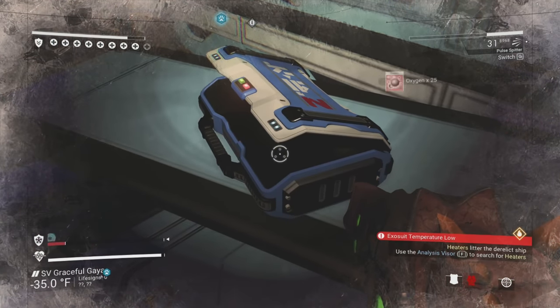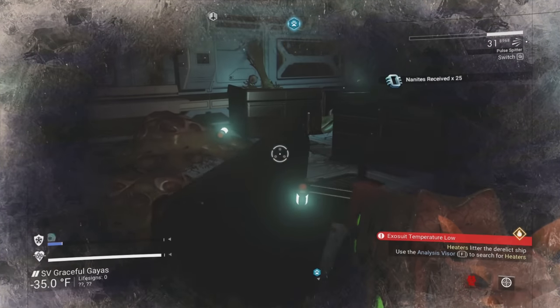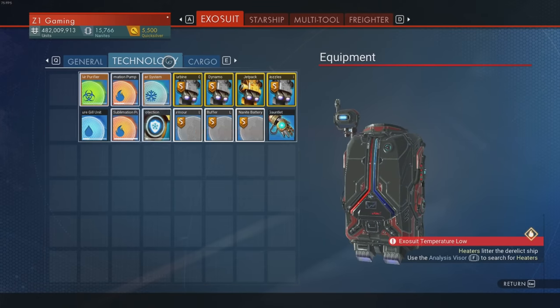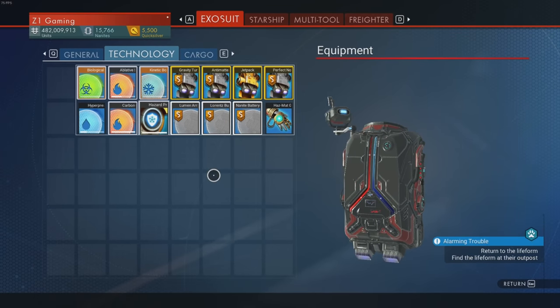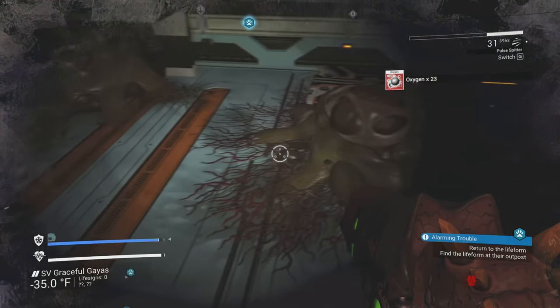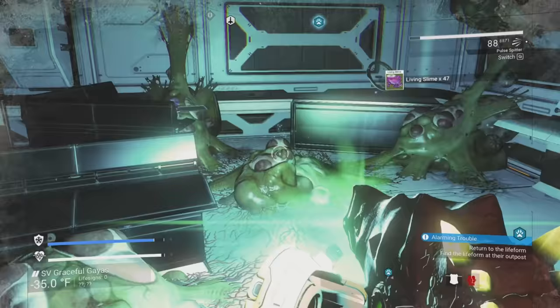What do we got here? What is this? I need another one of those heat deals. All right, thermal protection is an issue. And pop that in there. All right, I don't think there's anything else. Oh no, there's something under the floor. Oh, there's living slime everywhere.